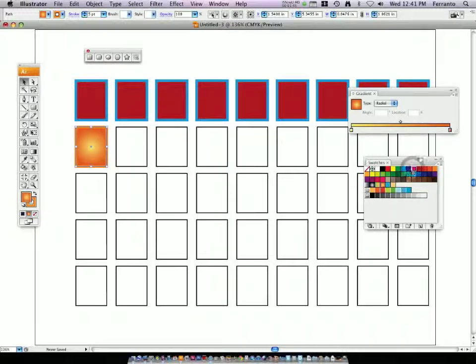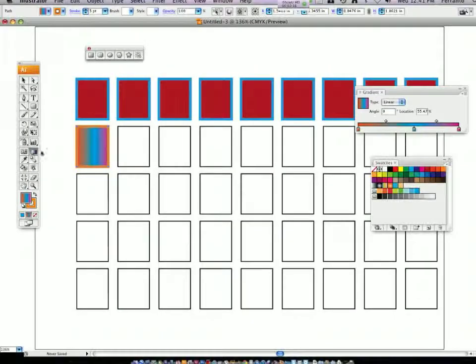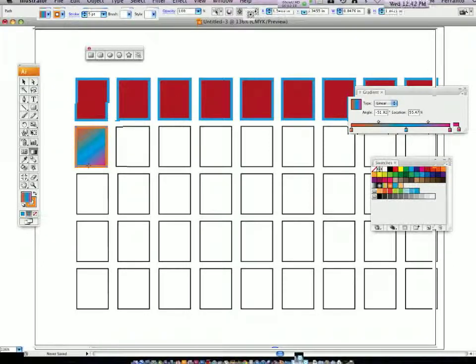So what you can do is click and drag a color on top, and now you notice I have an orange and pink gradient. If I want to add colors, I simply click and drag into the box, and if I want to delete colors, I simply pull them down. I can adjust my colors here. That will change how the gradient looks. I can change the style from a radial to a linear. I could also use the gradient tool to click and drag to alter the appearance of the gradient.